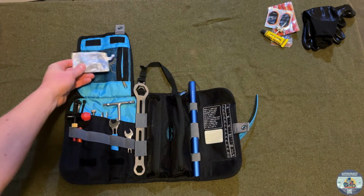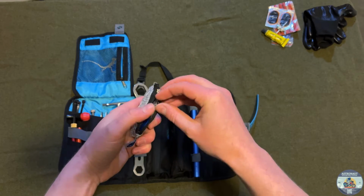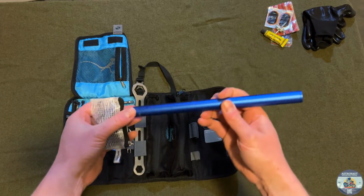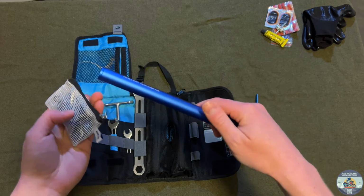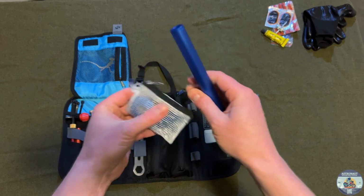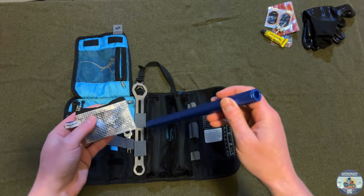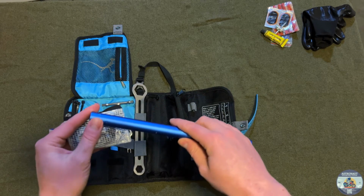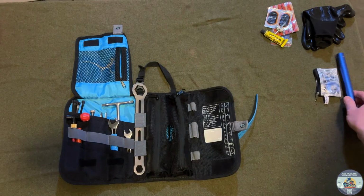And the next thing that is in that little mesh pocket here is the components to set up the Rolling Mavericks trail jack, which is this piece right here. And this is a pretty nifty piece of kit made by Rolling Mavericks. I'll do a separate video on this at some point showing how to set it up and how to use it. But it allows you to jack up either the front or rear wheel on the side of the road somewhere so that you can do maintenance work. It makes it handy to do just chain maintenance, cleaning and adjusting and stuff like that, just in the garage and stuff too. So nice bit of kit there, super lightweight.